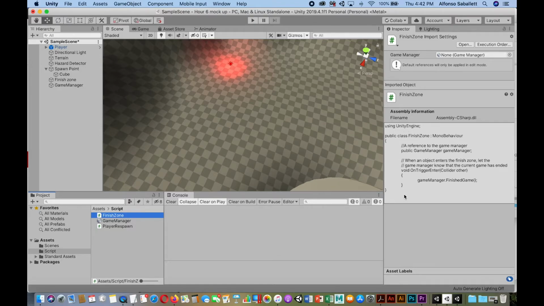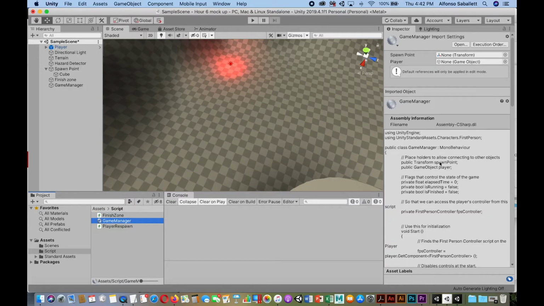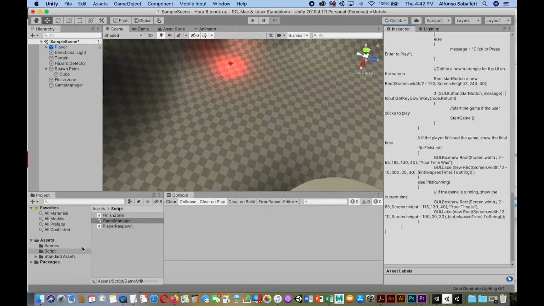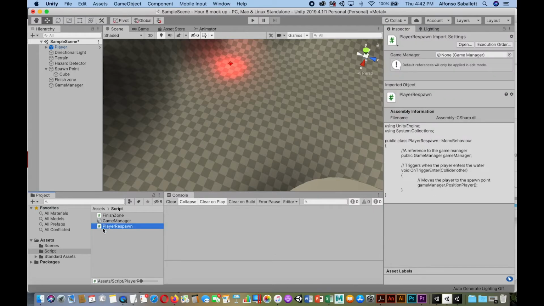And later on, we'll learn how to work with these scripts. So right now these scripts have been given to us so we can make a game rapidly and see how it works and so on. So again, you have a little preview of the script itself just by clicking on these particular scripts.